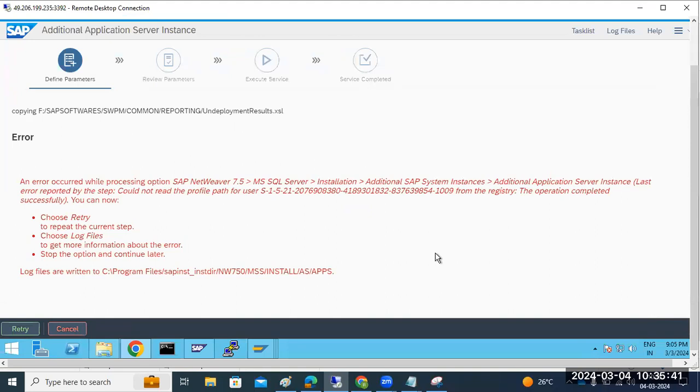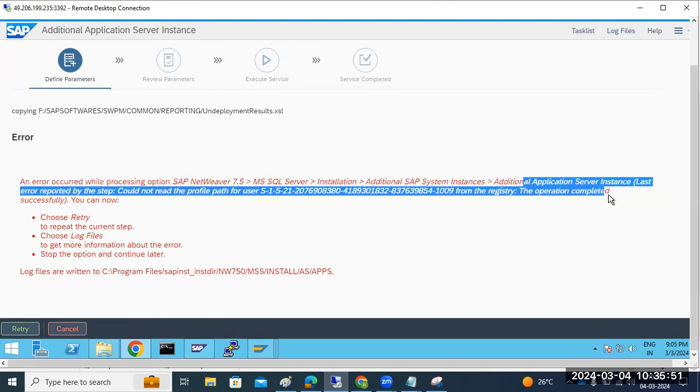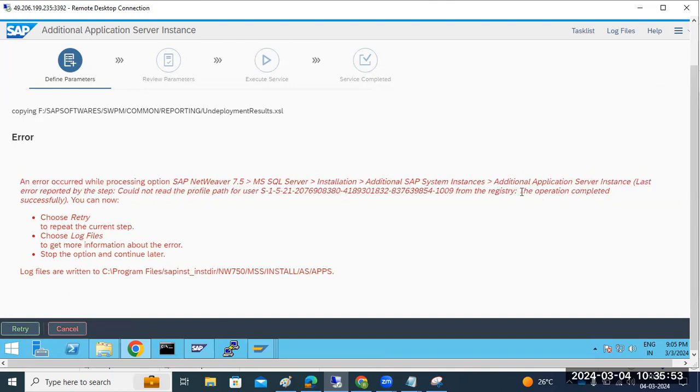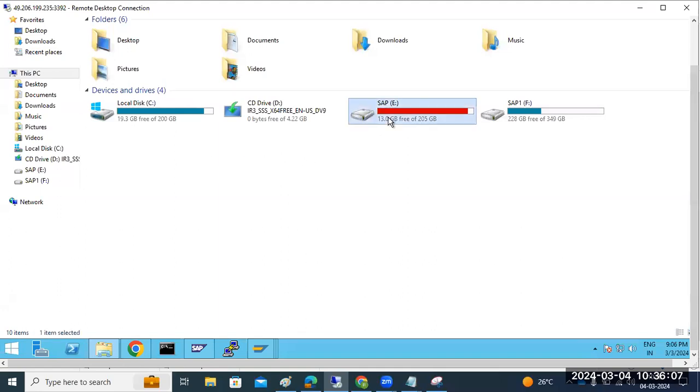We can also uninstall it. We can also do the uninstallation here, right? So you can see, the operation cannot be performed. The operation cannot be completed. There is an error. Why? Because it could not read the profile path of the user. Profile path means whatever profile path we have chosen, right?